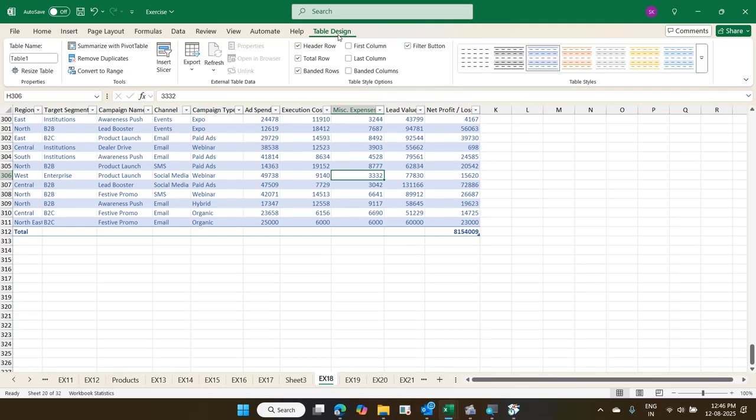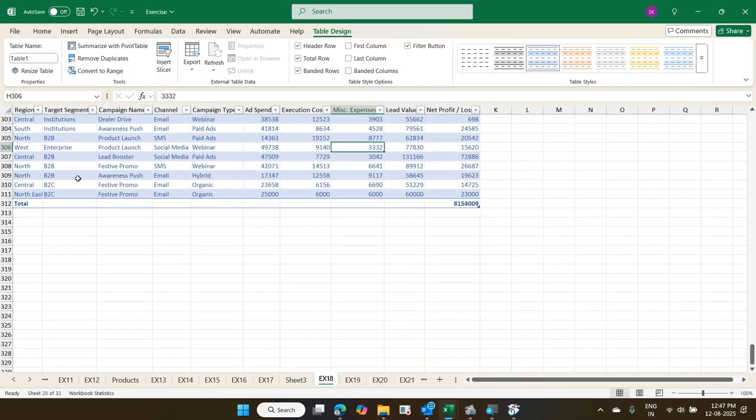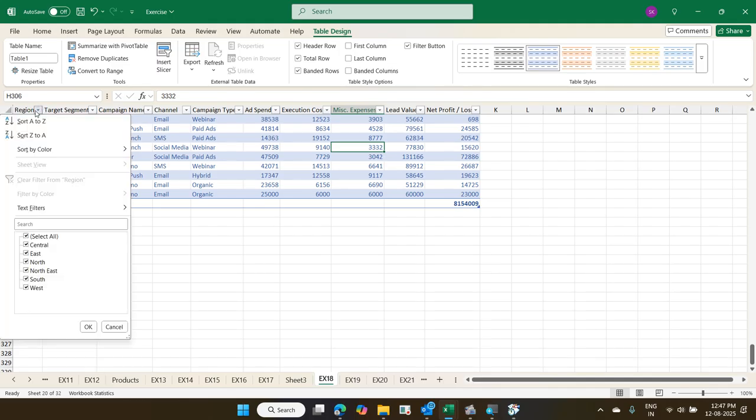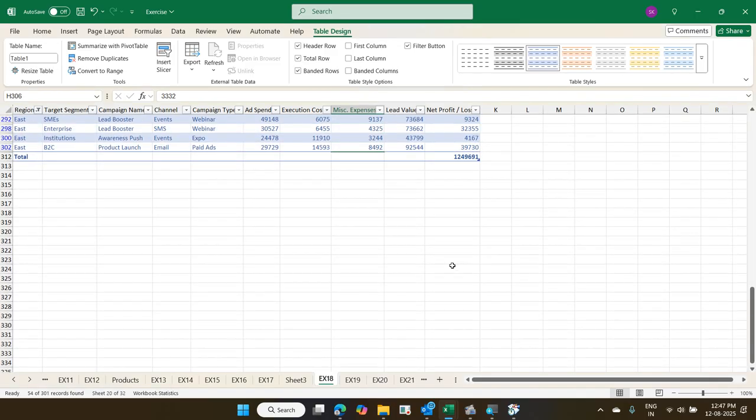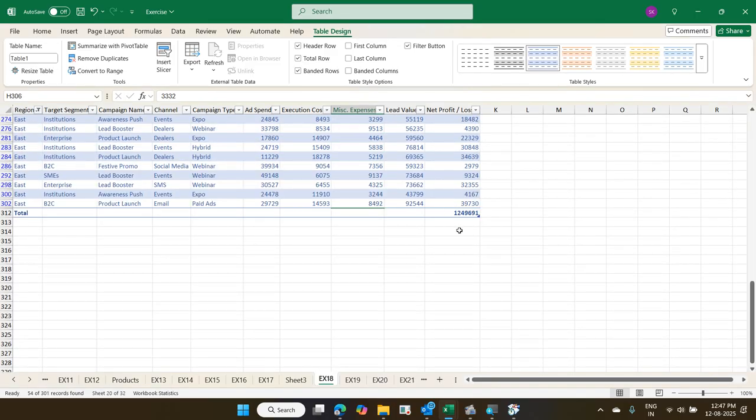I click on the filter. Suppose I select only the East region and say OK. So what is the total for it? East region. It automatically finds the grand total, and the subtotal also. No need to find the grand total, no need to find the subtotal. Whatever you filter, I am filtering the North region and showing the total of the North region. Whatever you filter, it will give you the sum of those filtered records.